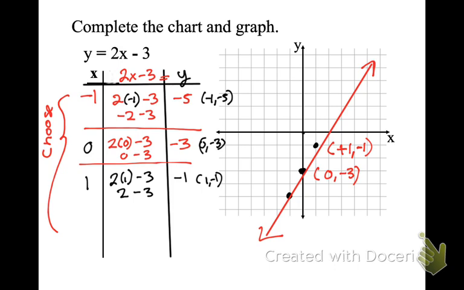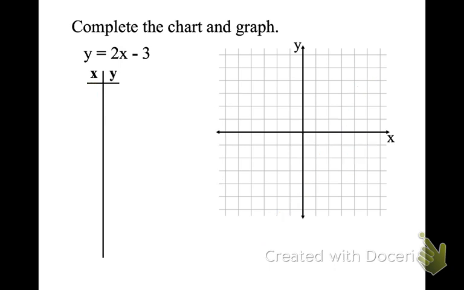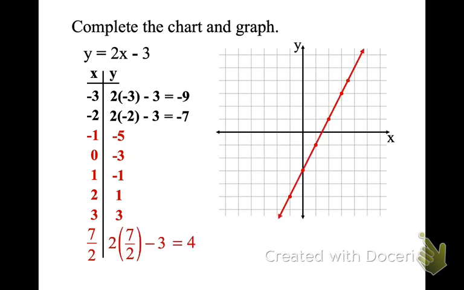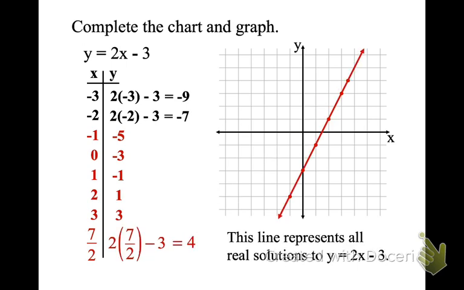Okay, any questions here? Let's see what my work looks like compared to yours. You could do it like that too. That's fine, as long as you have a place to show your work. Do you need to do this many? No. So this line is this equation. And we put the arrows because there's infinite solutions. This line's going to go on forever and ever.